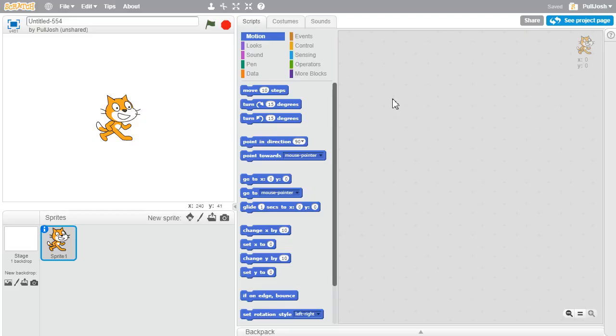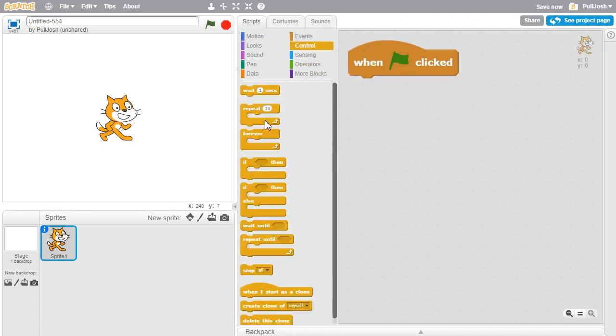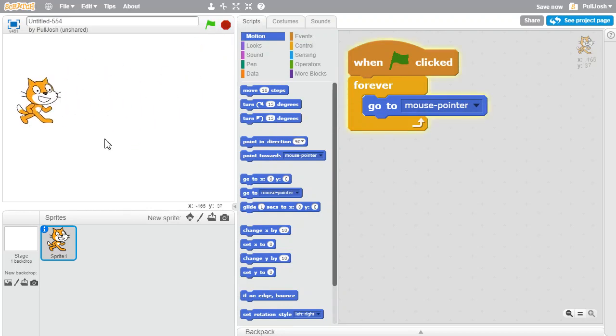Now I've opened up the Scratch editor, and what I'd like to do is recreate the project that we just saw where there was the Scratch cat following the mouse pointer around the screen in a nice smooth way using these spring physics. Now the original solution that I showed was to have the cat just forever go to the mouse pointer. And of course this is not a good solution. It's not springy, it's not smooth. So what we want to do is somehow make it ease towards the mouse, so that rather than jumping immediately to it, we just go part way there and do a partial move lots and lots of times over and over again.